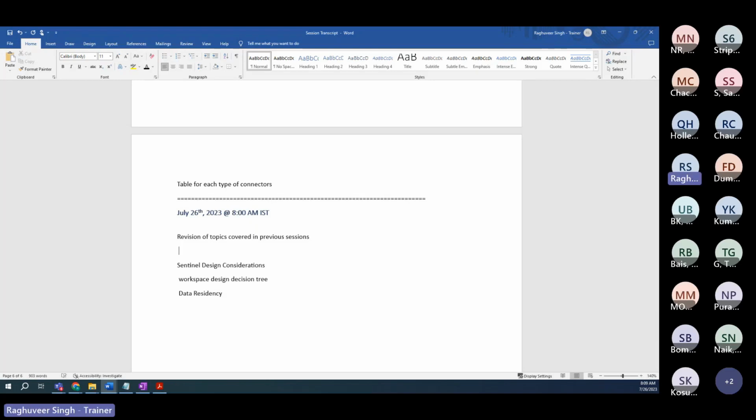All right. So as I said in the previous session, we looked at the prerequisites. Now, prerequisites not for Sentinel, but based on the environment that we needed to build because we did not have an environment. So what we did, we looked at prerequisites. We set up the working environment.